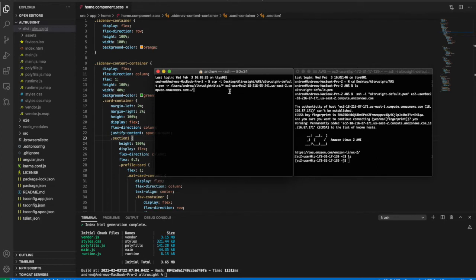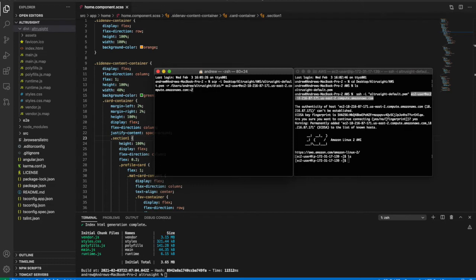into this remote directory. The one thing I'll have to replace is this, because I have a new EC2 instance URL, and so let me actually copy that. And then we're going to want to tell where to copy it into with colon and then the directory.